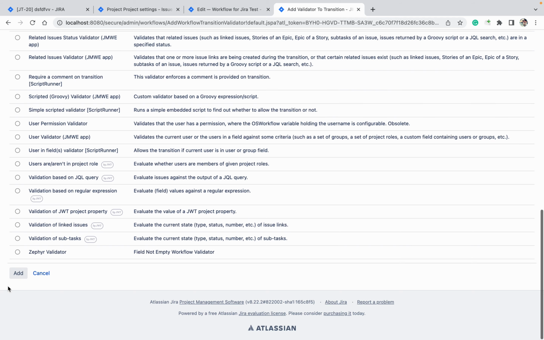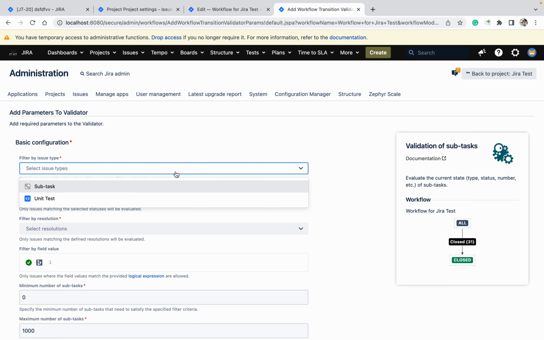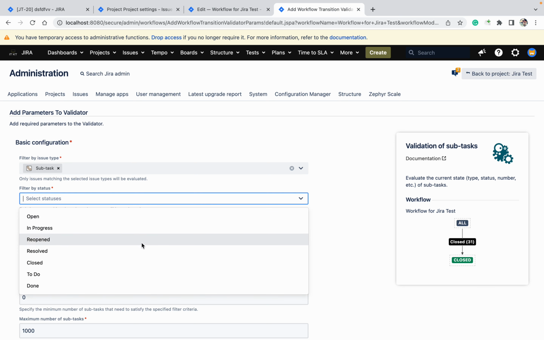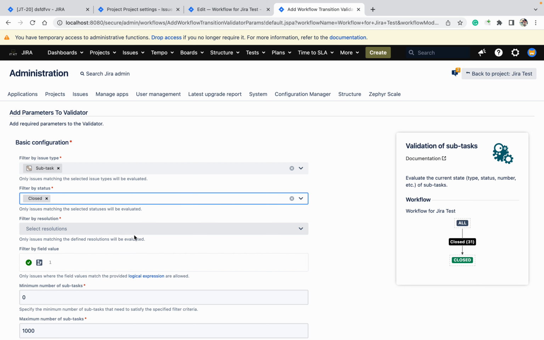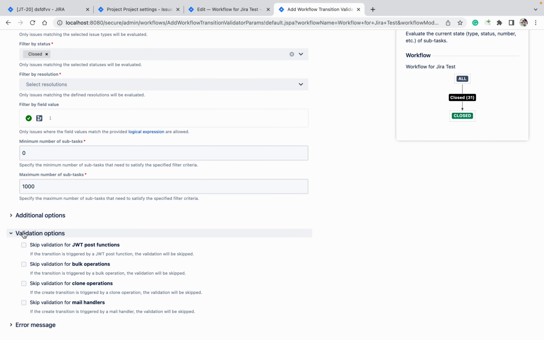Go down. Validation of subtask, we are going to check this one. Filter by issue type: which issue type do I want? Subtask. Here you can select it, whether you want the subtask, the unit test or anyone. Validation scope, do you want it?